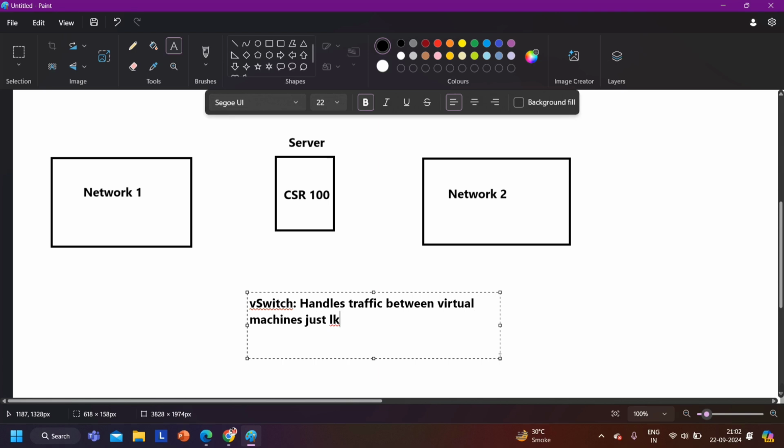Just like a physical switch handles traffic between physical devices within a network. Right.